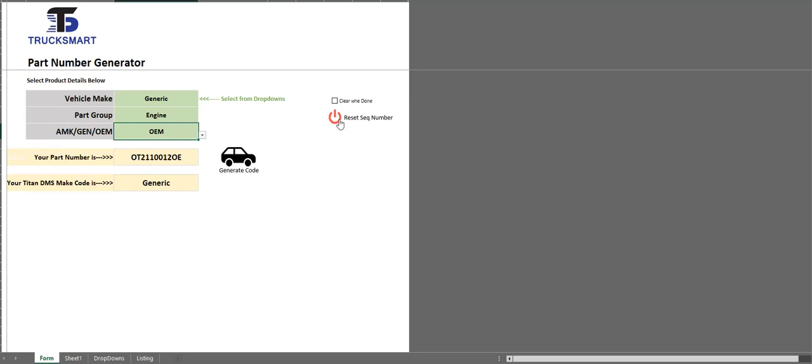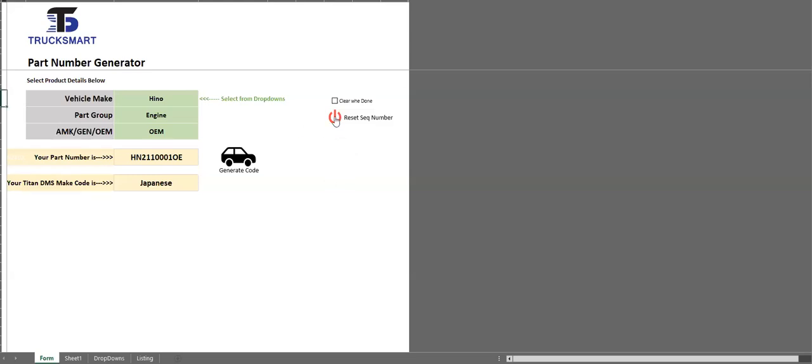So here is another option which you can select to restart the numbers. Let me click this and let's try again. Let's see what happens. If I click this again, you can see the number has started with a new ID and a different number. Let me start this number with 10001.